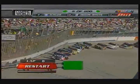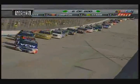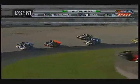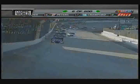For today, Brian Scott, Colin Brown, Kyle Busch, and Johnny Sauter, your top 5. Green flag back in the air. Let's see if Kyle Busch listens to Doug George. No, he's going to the top. I bet he's thinking, well, when I get in the front, I'll go to the bottom. But for now, I'm going to have to use the top. And he disposes of Colin Brown. He didn't have to go as high.